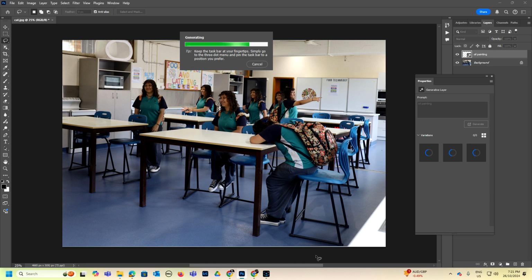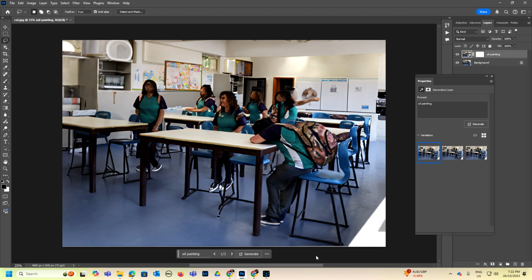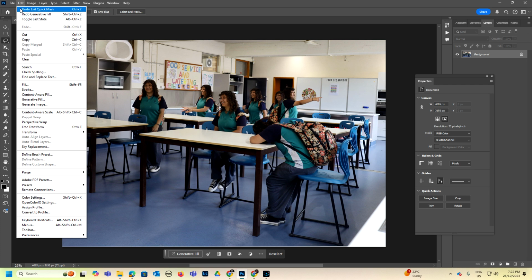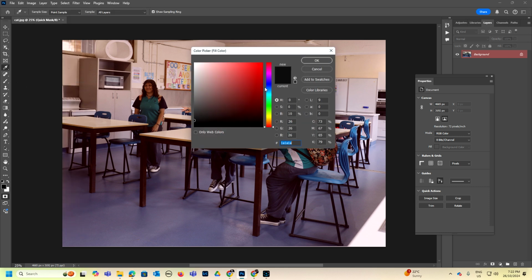Watching the screen. 10%. Okay. Edit. Undo generation fill. Undo exit quick mask. I'll just go back now and I'll fill it with a colour.